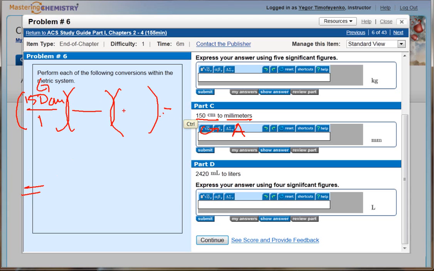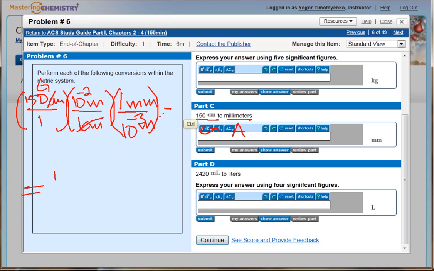So in this case, centimeter has to be on the bottom to cancel out, and in SI prefix conversion factors, centimeter gets the 1. Therefore, on the top, we'll replace centi with what it stands for, 10 to the negative 2. And then we have to convert it to millimeters. So millimeter has to be on top, meter gets on the bottom, this gets the 1, 10 to the negative 3. And calculate this out and plug it in.